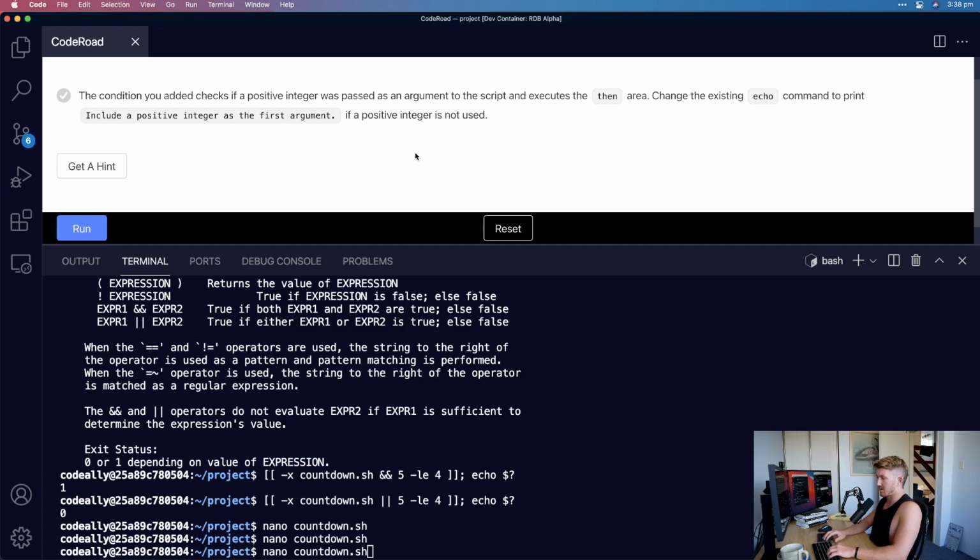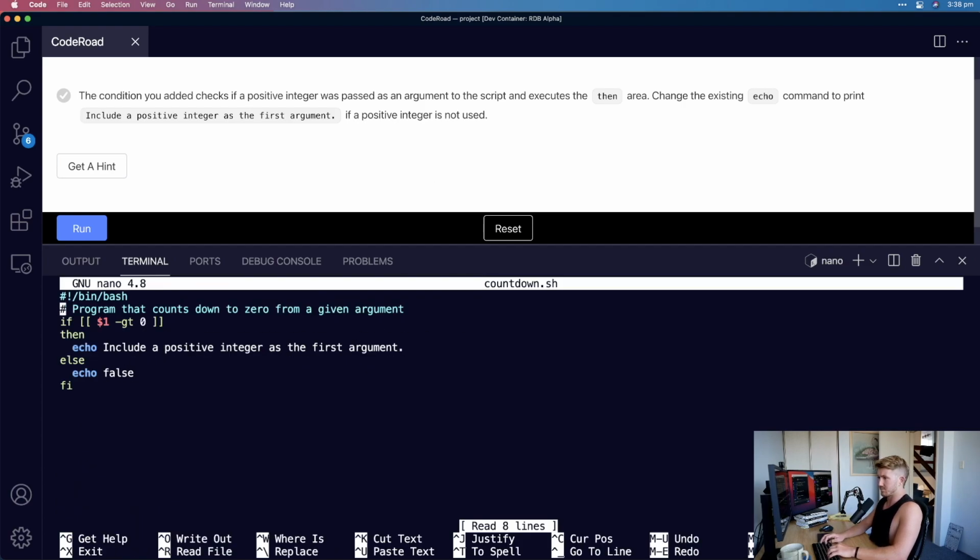I did that. Change the existing echo command. Else.